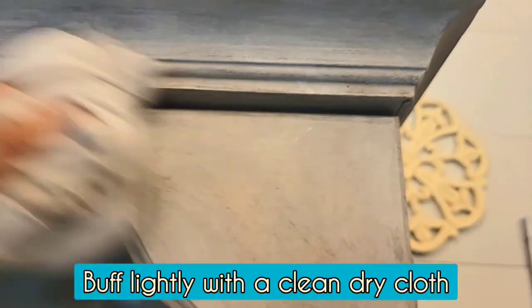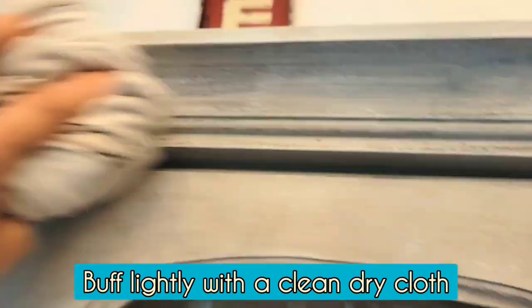Lightly buffing with a dry clean cloth will bring a nice subtle sheen to your piece after Mine Your Own Beeswax.